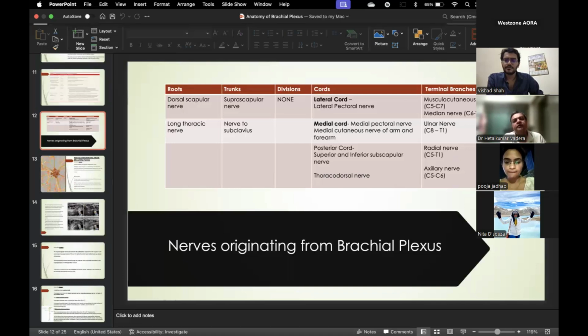What is the importance of that? Because of that, we have to give a two point injection. We need to give a two point injection, like a cluster injection. We need two injection points.